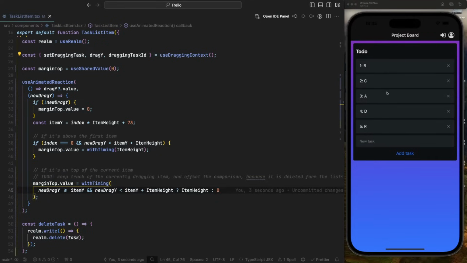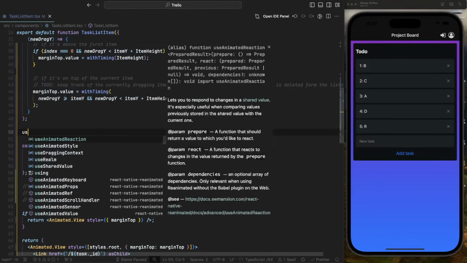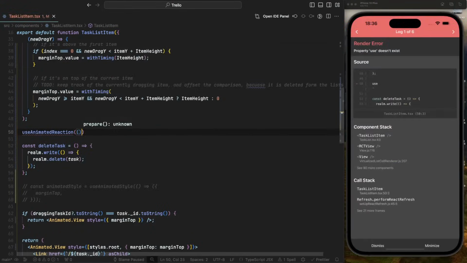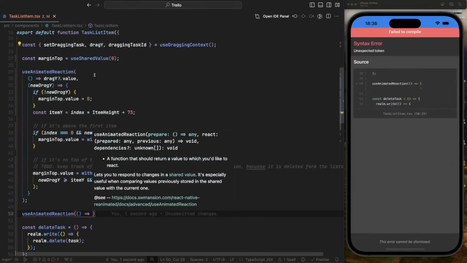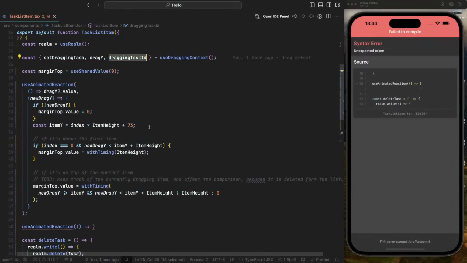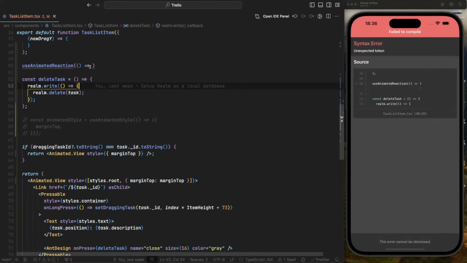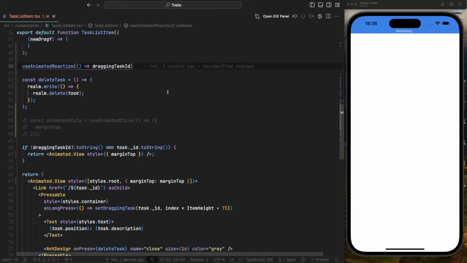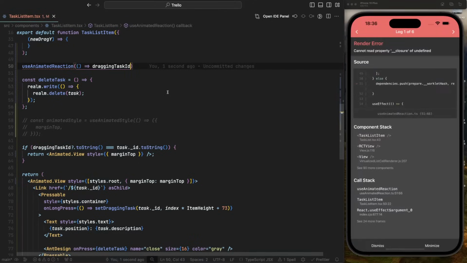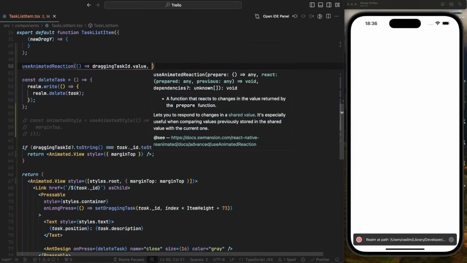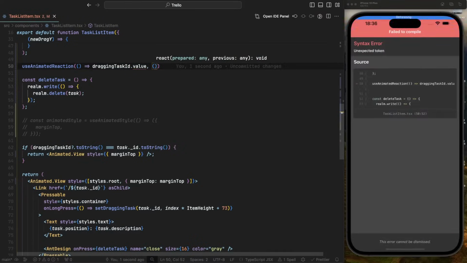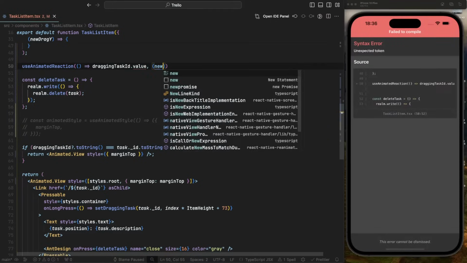But whenever I click, what I want to do, this is another animated reaction. So let's define another animated reaction based on the dragging task ID. Because if it goes from null to something, so dot value new value.